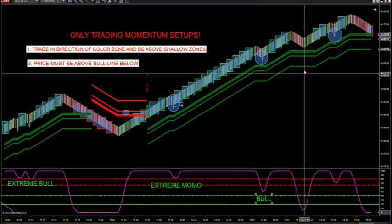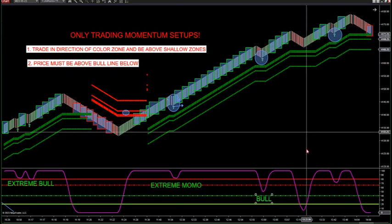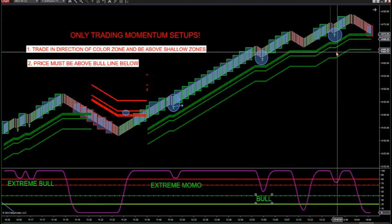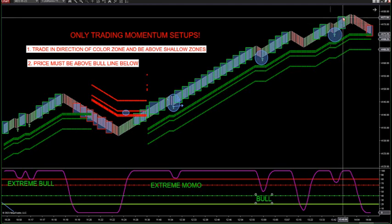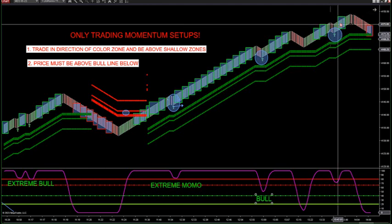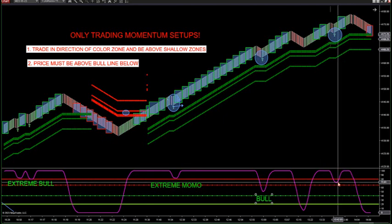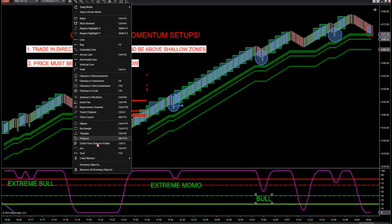Then the next one comes up. This is a pullback. It's above the zone, but it's below my oscillator before it turns green. That's not a buy. And then we get one blow-off rally, which is still a nice trade. That was 75 and a quarter up to 79, almost 3 3/4, 4 points, 16 ticks on that last run. Why? That's a bull also. Not extreme bull, but that's a bull run also.